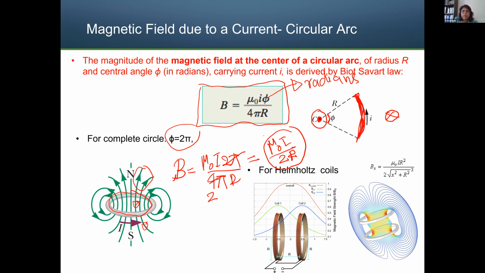A good example that we can see in the laboratory is the Helmholtz coil. Actually, we do not do that in your class laboratory because it's a big setup that needs more coils and they are expensive. But actually, this is the application of this magnetic field phenomenon that we are learning. There can be like 100 turns in one coil, 200 turns, or some of them 500 turns, and the coil radius is different, right? Then they will create the magnetic field as we discussed here. So now if you combine two coils, we call it a Helmholtz coil system, then your magnetic field lines will look like that.